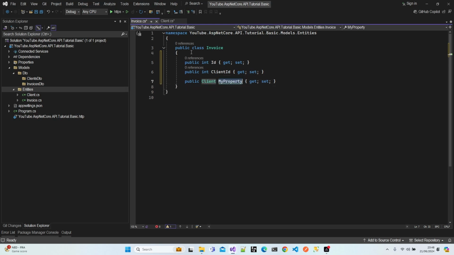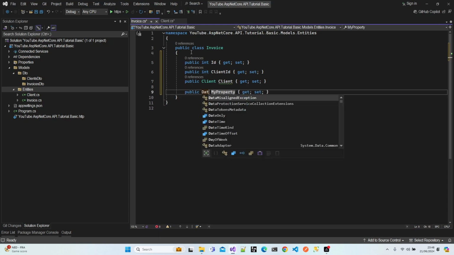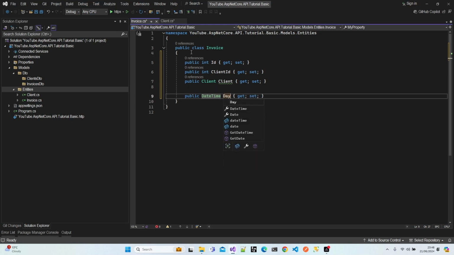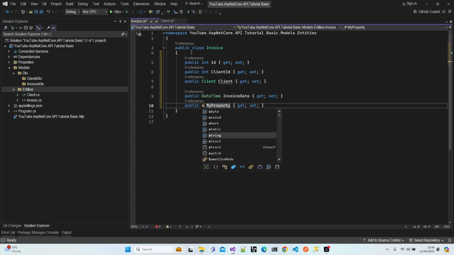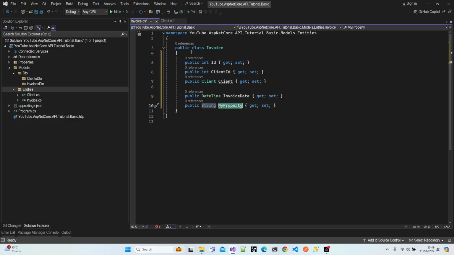I'm now creating the relation between invoice and client section. All right, let's add DateTime invoice date. And I'm going to keep the purchase order number, PO number. Anything else? Okay, let's continue.